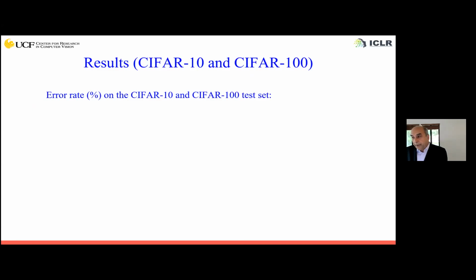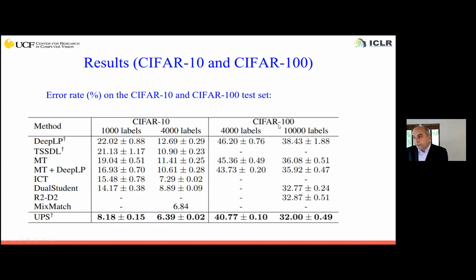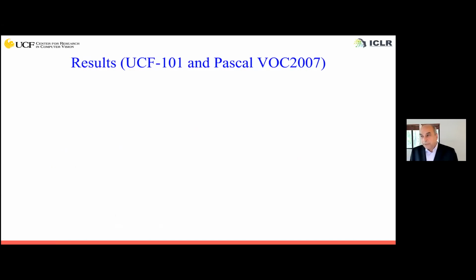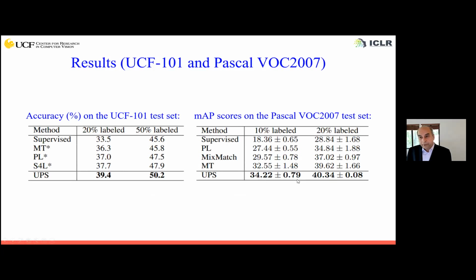So this works very well. And these are the error results on CIFAR-10. We do the best, and these are the methods of consistency regularization, and the other ones are the pseudo label methods. This is for 1000 labels, this for 4000, and the same phenomenon for CIFAR-100. Now, the good thing about this method is that since it does not use augmentation, it will work for any dataset, every domain. It works for actions also, because it's difficult to get the augmentation for videos. Most augmentations we know are for images. And it also works for multi-label classifiers, like Pascal, where each image can have multiple objects present. On UCF-101, we get very good results compared to the state of the art, and also on Pascal, we beat the state of the art, which is good.